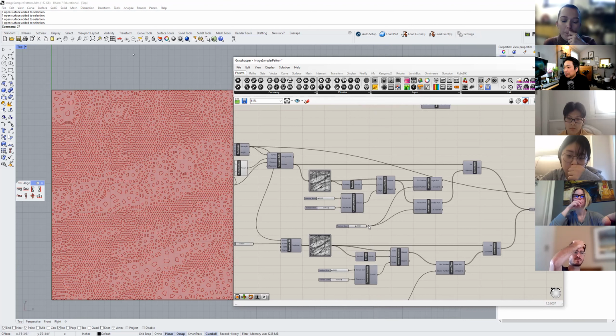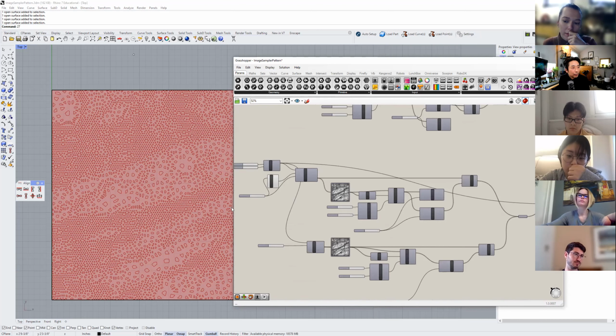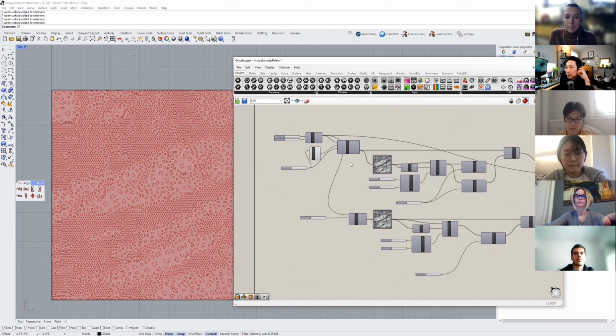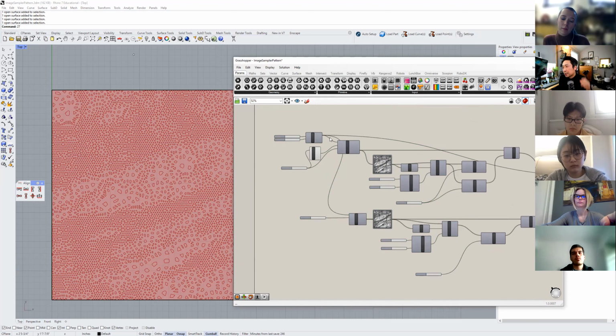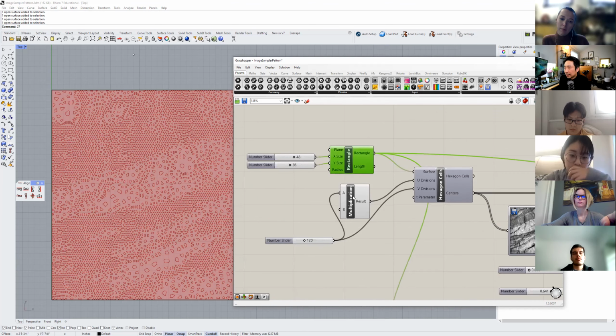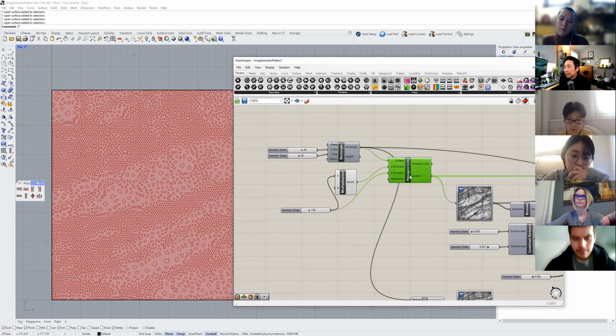I think, since so many of you are already familiar with Grasshopper, maybe I can spend more time recording a video separately, so those of you who are still new to this can go through these files, and I can go into much more detail, explaining everything node by node.